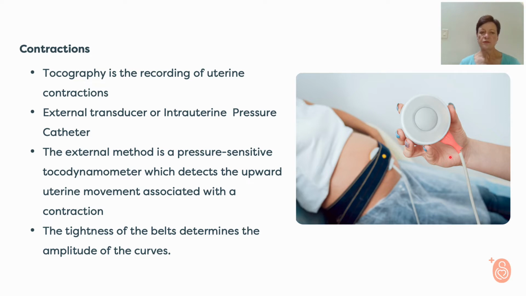Now, what is very important here is that the tightness of the belts to a very large extent determines the quality of the curve. If it's too tight, then we don't get a proper curve, and when it's too loose also. Now, I will come back in lesson 5 when we do the interpretation of the cardiotachograph to the importance of also having a very good monitoring of contractions. One so often sees graphs where only the fetal heart has been monitored.